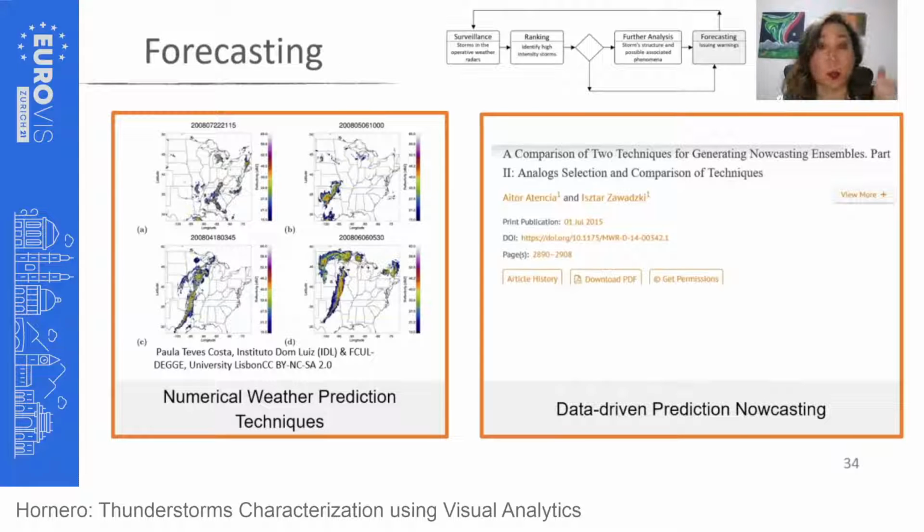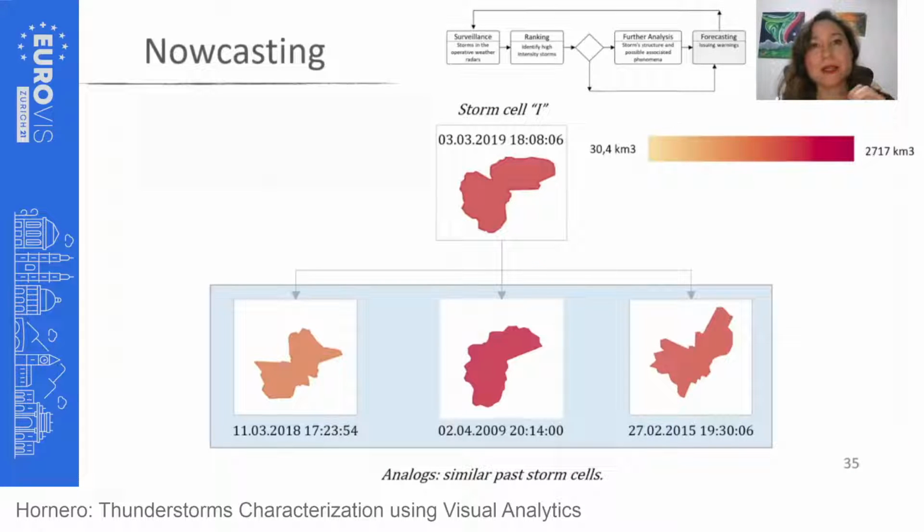These are numerical prediction and, on the other hand, data-driven prediction systems, also known as nowcasting. Nowcasting uses the latest weather radar data to predict weather events in the range of minutes to a few hours, up to 6 hours.